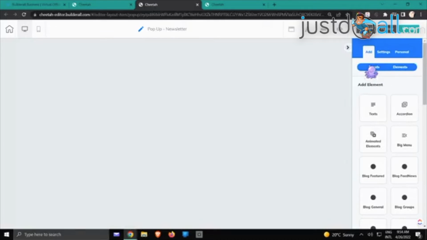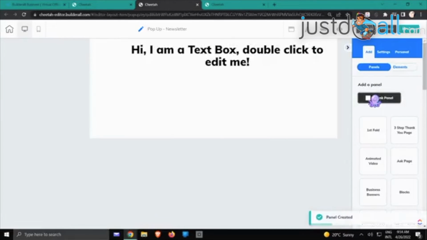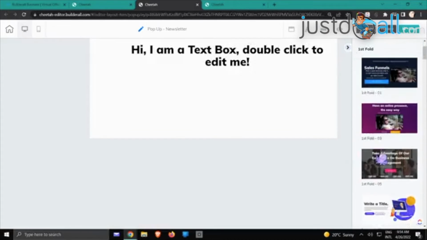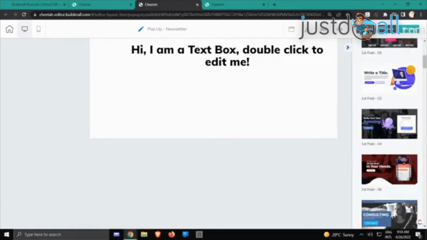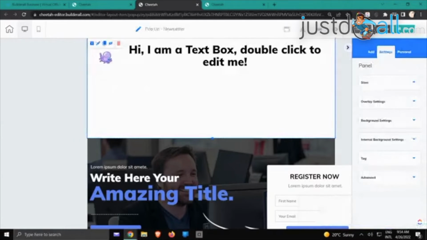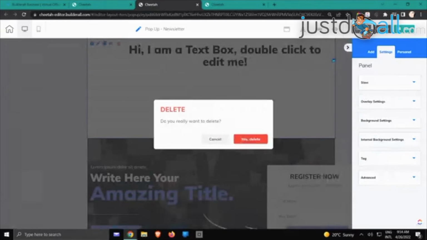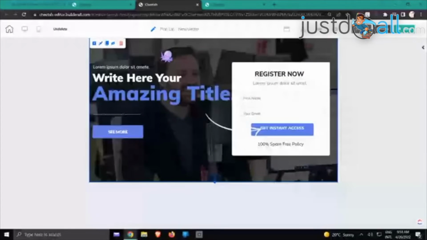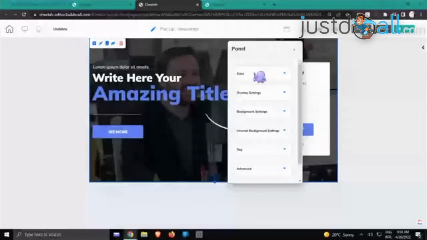Somebody's saying the screen isn't clear enough. I don't know what you are seeing, but I can see it quite clear. All right. So now we are going to create a panel, just a blank panel. Or we can even make it easier by going to an opt-in banner. Let's see where there is a nice email opt-in that we can use. So let's just click on that one. That's going to be easier for us. I'm just going to delete the existing one at the top. And all we need to do is really modify the one that we have got right here. So let's just go and right click on this and change the background settings.